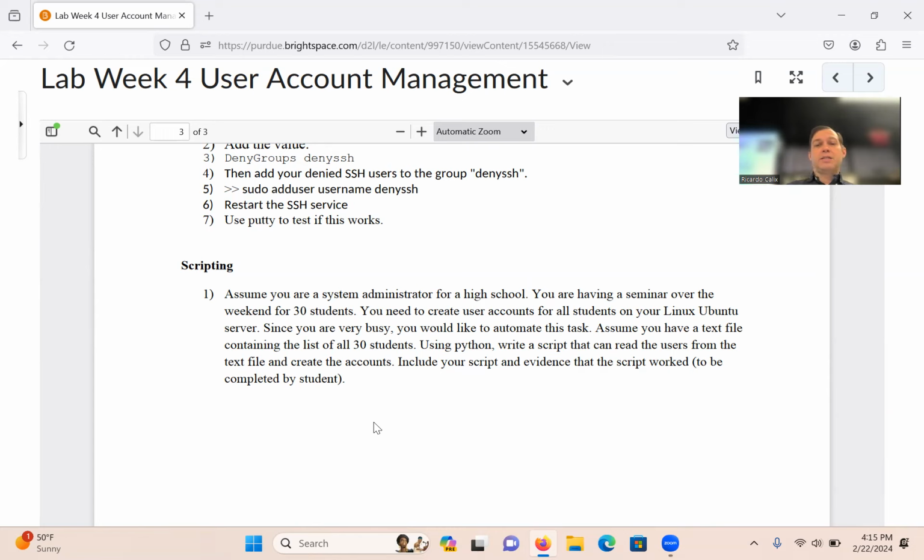Using Python, write a script that can read the users from the text file and create the accounts. You need to include your script and evidence that the script worked. All right, so this is to be completed by you guys. As I said, we'll start going through some of the ideas. You could also do this in Bash, other languages obviously, but we're going to implement it in Python.